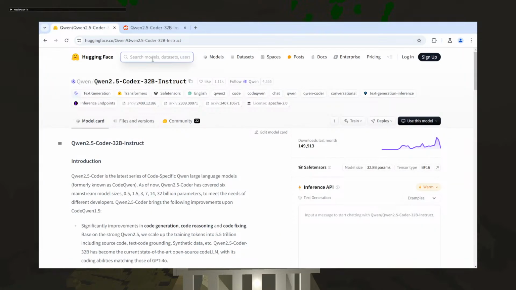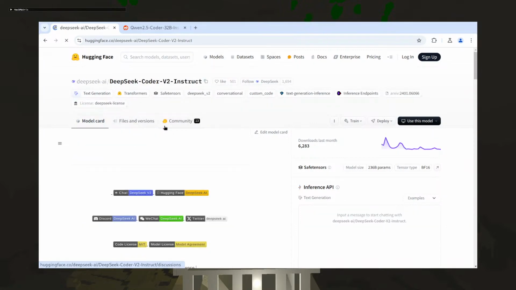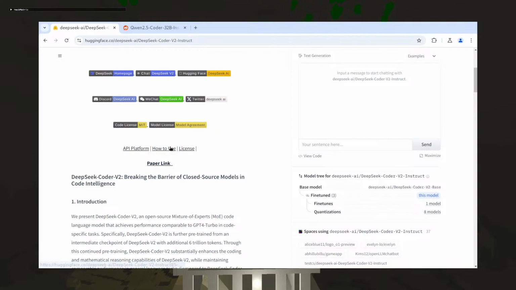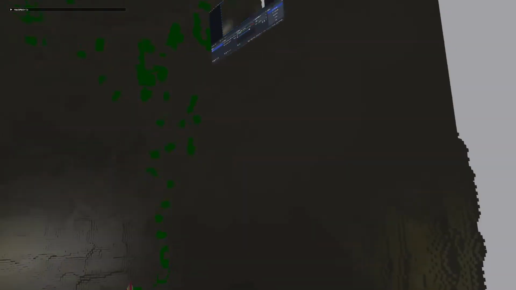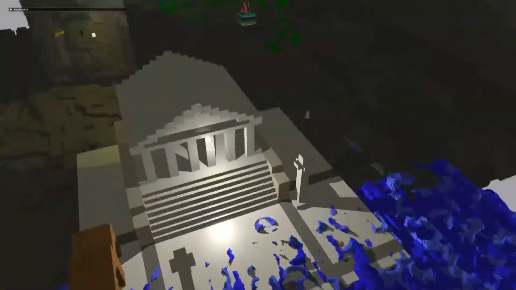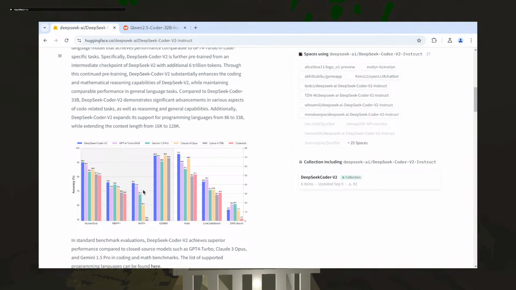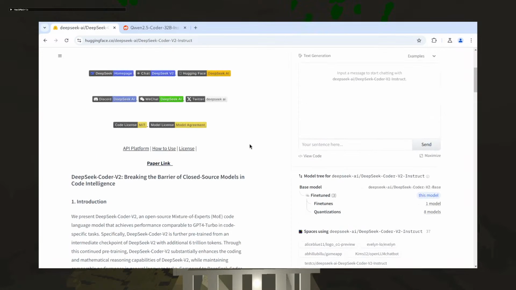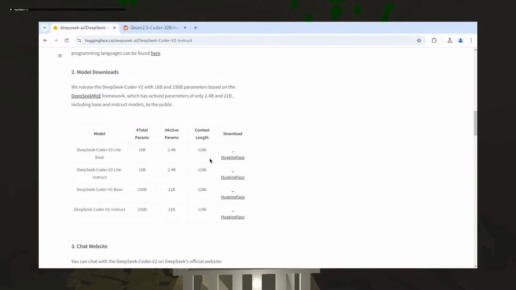DeepSeek Coder. Oh wow, these are, oh, the instruct. Holy shit.